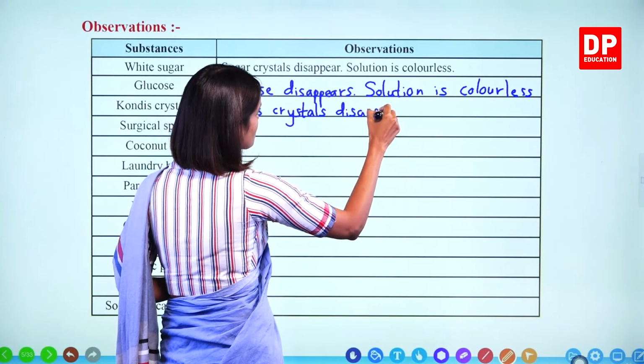Right, children, we have another assignment. Prepare another list of instances where water is used as a solvent. Now, we already discussed some instances. Apart from those examples, what are the other instances? You all can find more information about the solvent nature of water and do this activity. I will help you with some instances.